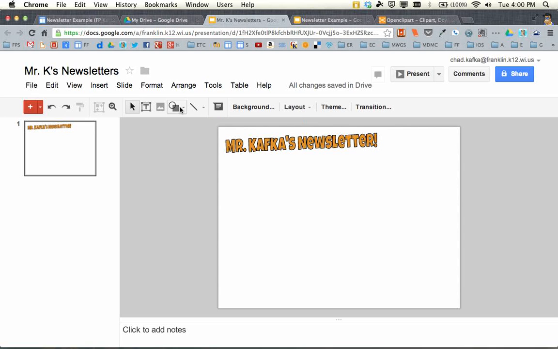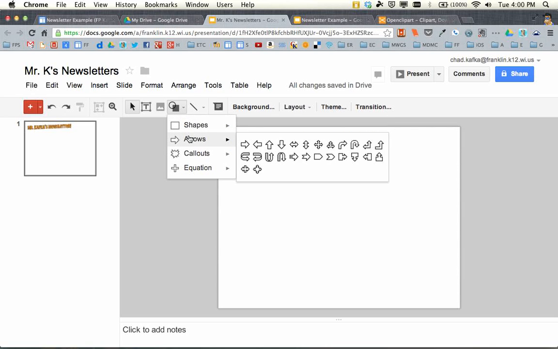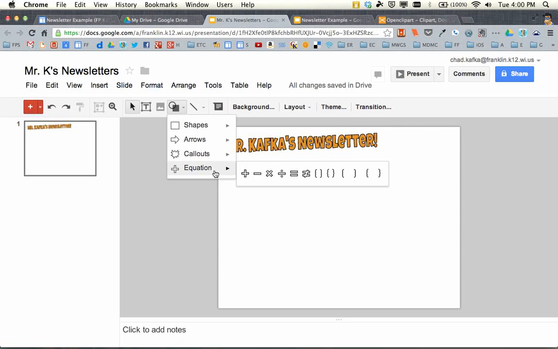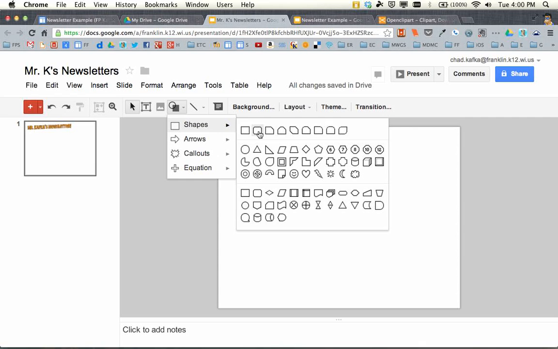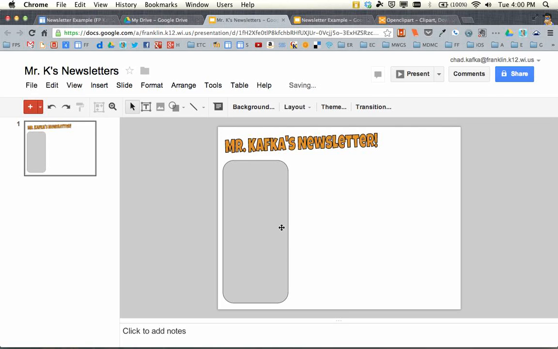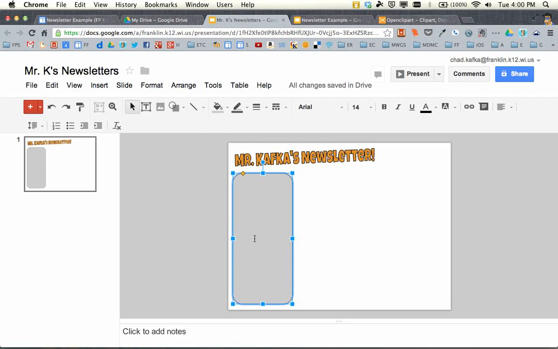Now the shapes. The shapes tool is this little circle and square. If I click on that, I can mouse down. There are some shapes, some arrows, if you want some quick clip art looking shapes. So if I choose maybe this rounded rectangle, all I did earlier on the previous version was click and drag and draw that shape. What's nice about this is that if you double click on it, you can actually edit text in there. This is my first story where I will share what's going on in class.